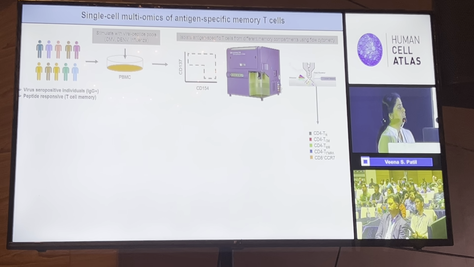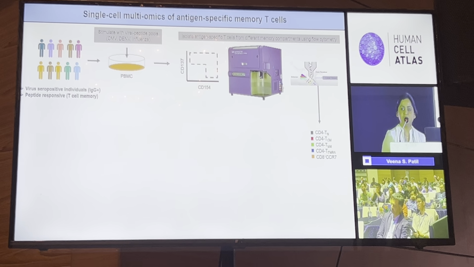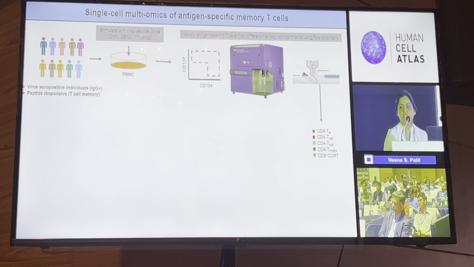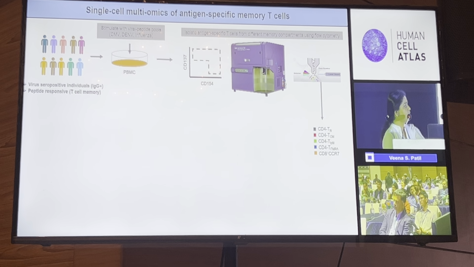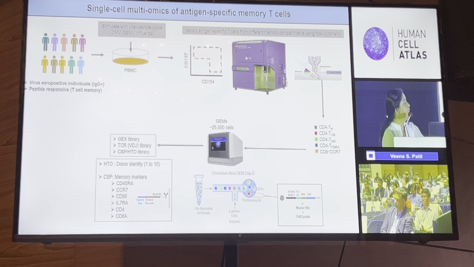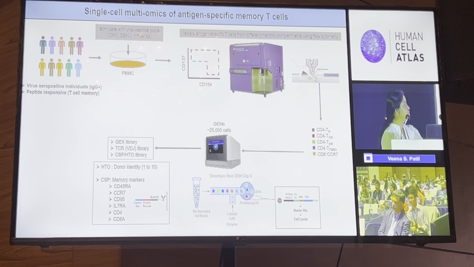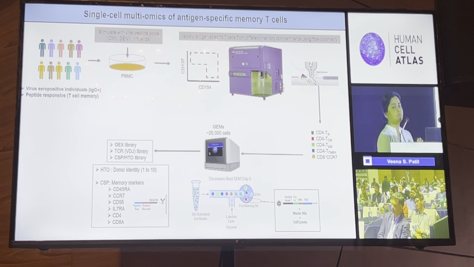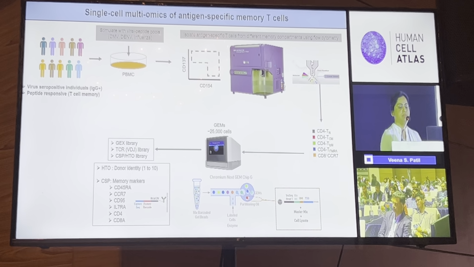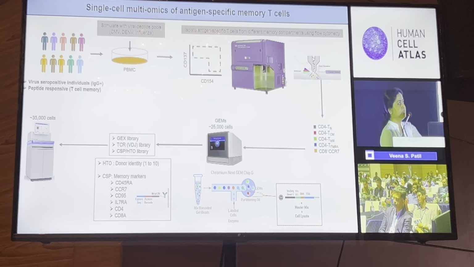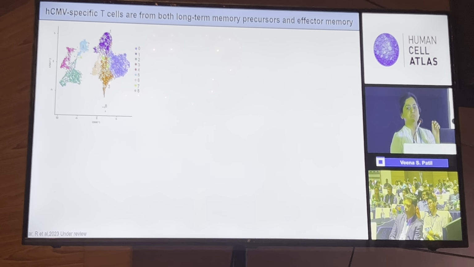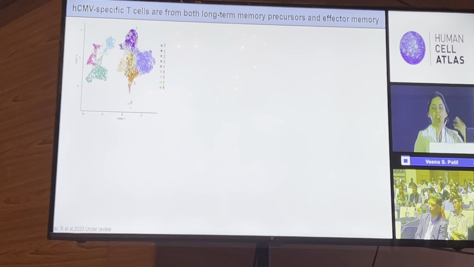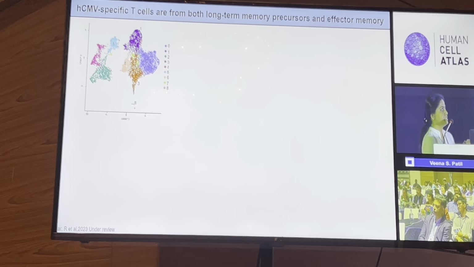To be able to compare the CD4 CTLs to that of CD8 CTLs in the same environment, we also sorted cells from the CD8 compartment, which was the effector memory. Then we performed single-cell RNA-seq, and we multiplexed using the H2Os for each donor, and we also added some of the memory markers as oligo-tagged antibodies to be able to distinguish them in the single-cell data, and then we sequenced them. So for now, I'm going to mostly focus on talking about the CMV, and at the end I'll show how this is relative to the other viral infections, what the characteristics are.